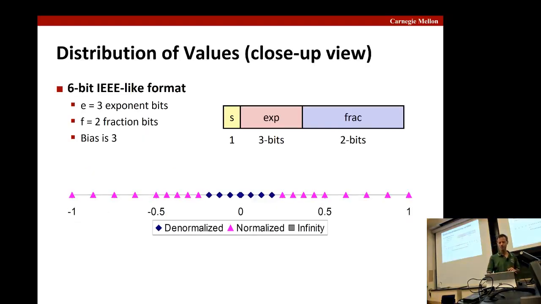Okay, and if you zoom in just on that middle part, you can see there's your 8 values that include the positive and negative 0, 3 values on each side of that, and so forth to the other ones. So you can see from the figure that indeed the denormalized ones are equispaced in their region, whereas the normalized ones are expanding out to the side in bigger and bigger jumps. Okay, any questions on that?